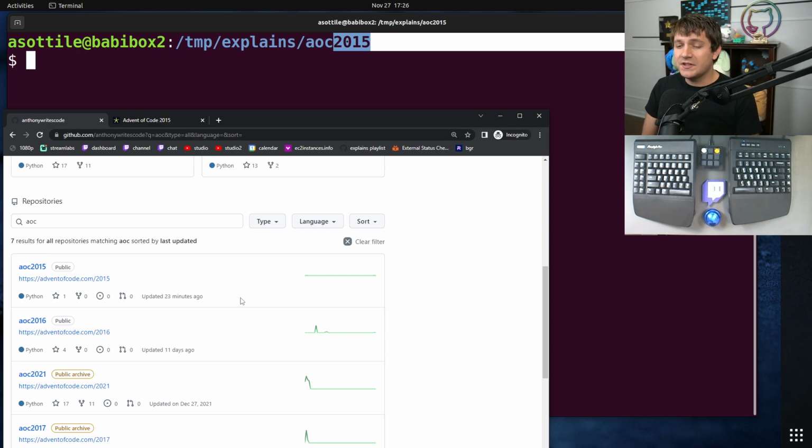The difficulty of the problems relatively ramps up as the days go on, starting with very easy and getting to very difficult. Of course, the problems are varying in approach and complexity, so some problems might be really easy for some people, and they might be really hard for other people. I would posit that anybody that has done any amount of code should be able to do at least a couple of days.